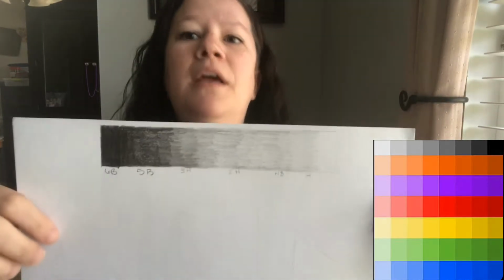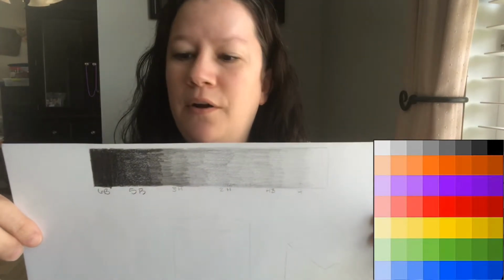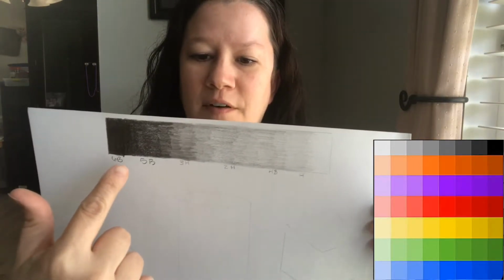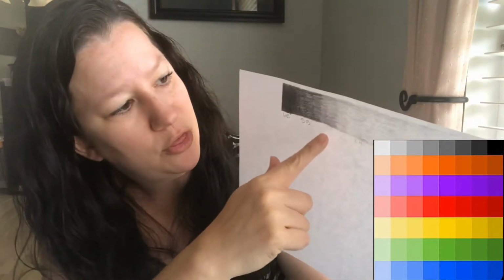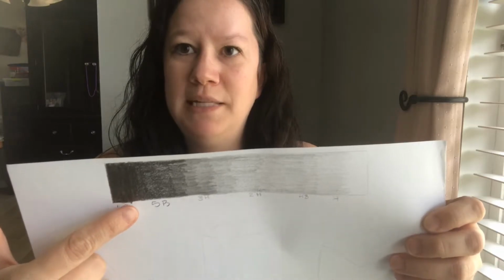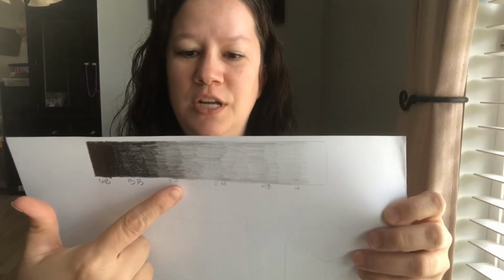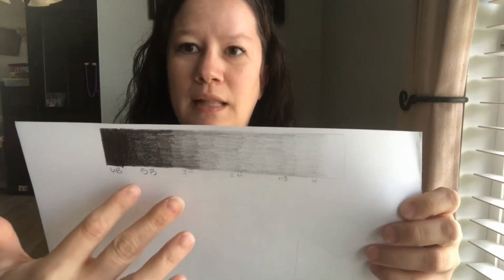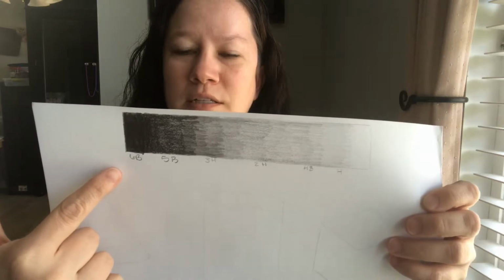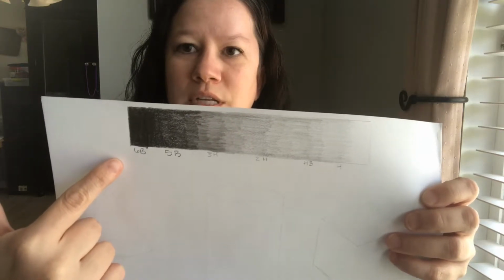Now, I don't have every drawing pencil here at home with me, and that's okay if you don't either. I have my darkest dark, which here is my 6B. I have a 5B, a 3H, a 2H, an HB, and an H. Now some of you might be wondering, what do all those letters and numbers mean? When it has a B next to it, that means blackness. And when it has an H next to it, that means hardness. That's talking about the lead in your pencil. Now, the higher the number is, the darker it's going to get.